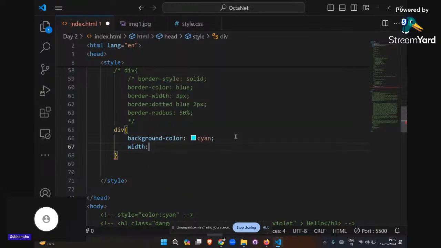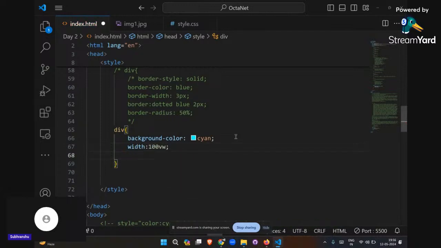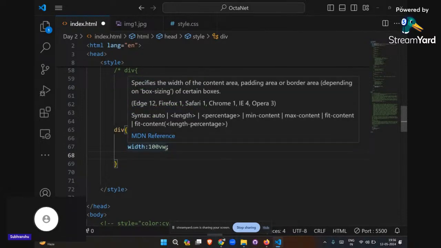The width will be the whole viewport width, so 100vw. vw is viewport width. If you write 50vw, 50% of the viewport width will be there. If you write 100vw, 100% of the viewport width will be there.